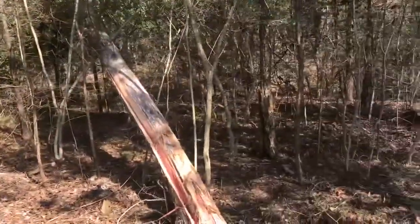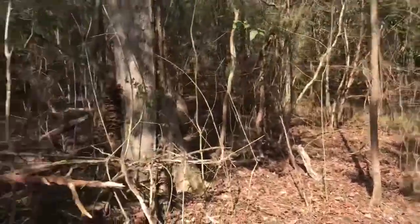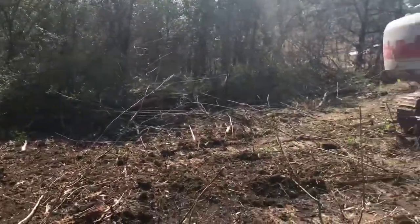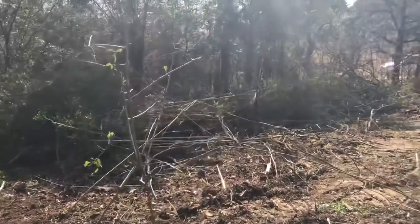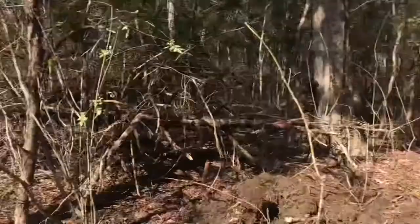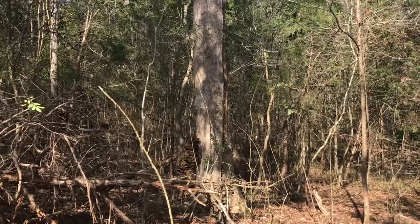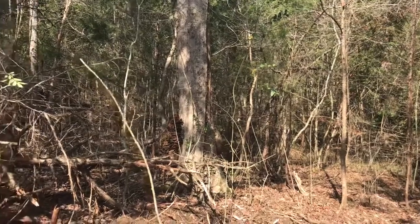Once we get enough space opened up that it's clean and clear, and we've established the clearing, then I'll start taking down trees. I'll get all this little brush picked up and put into a pile in the middle of the clearing, and we'll see about burning it. I think he showed me there's a water meter box back here on the back of the property that I guess is his connection to the municipal water out here in this little development.